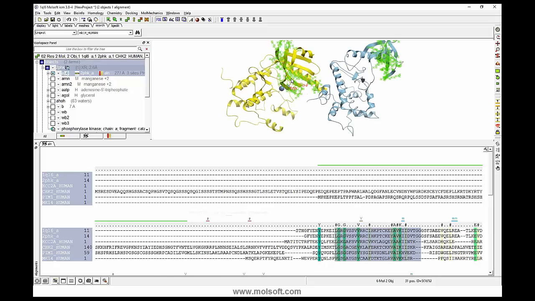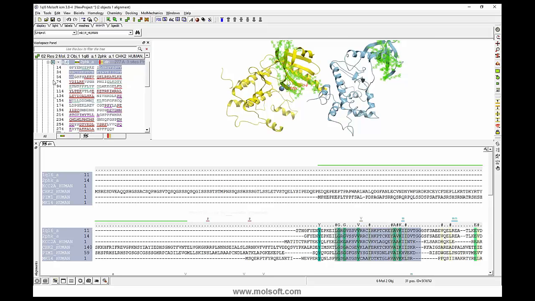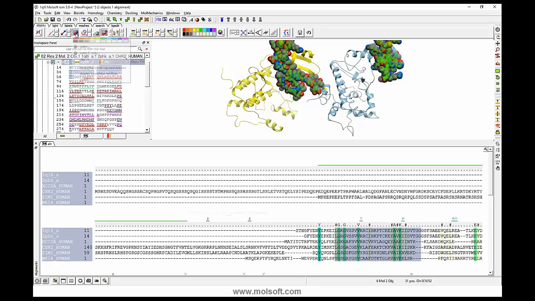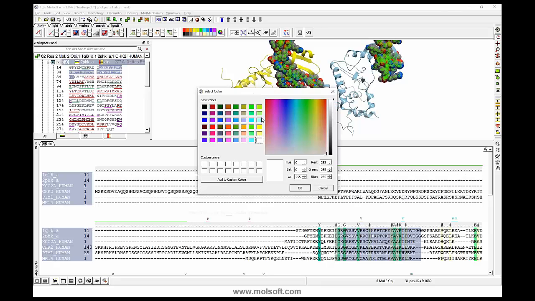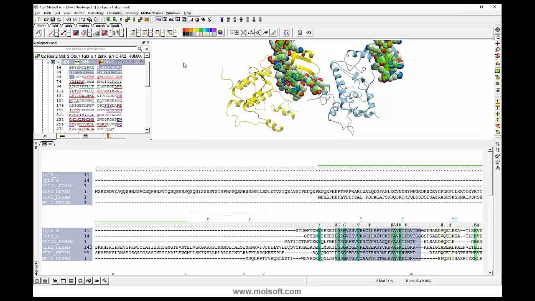You see the green crosses here for both structures, and also here. So you can see the selection here, here, and here. So anything I do in the display will be propagated to the selection.